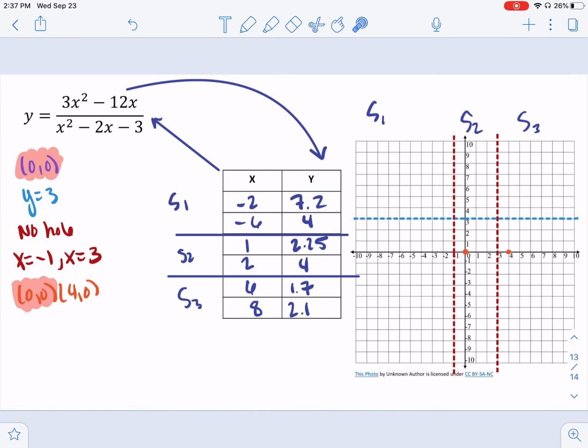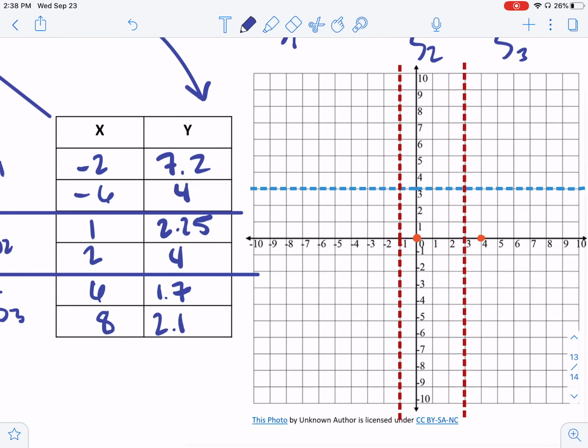Remember, I know on my edges, my far edges, especially since I do have a horizontal asymptote, I'm going to have some sort of sweep either at the top or at the bottom. In the inside, especially because my point's down here, either I'm going to have a parabola looking thing, some sort of U, or I'm going to have some sort of squiggle that looks almost like a cubic, or a tangent function, if you know what a tangent function looks like. So those are really kind of my options here. That's what I'm trying to see.